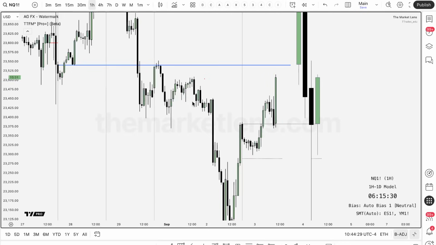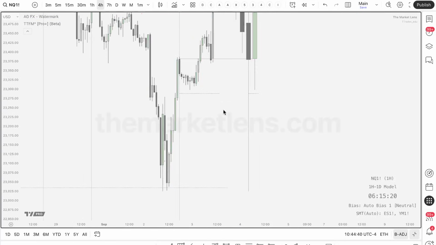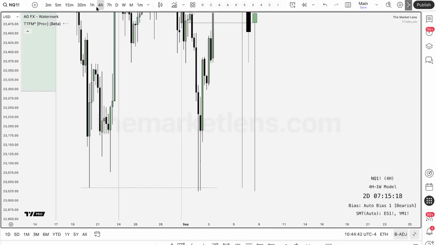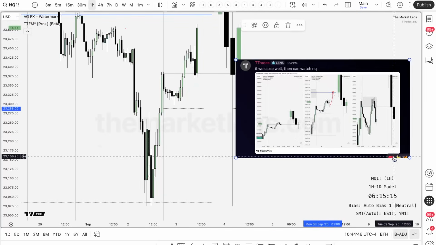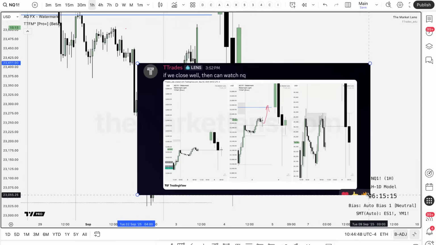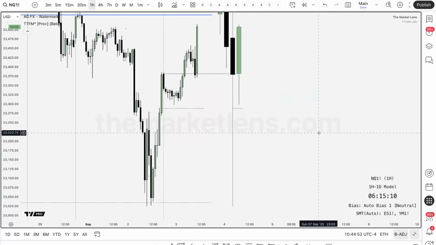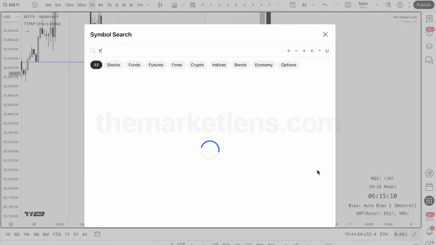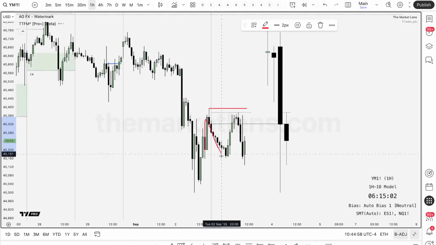Wait, I'm finding it. Bro, this is what I actually should have traded. This is what I was saying. Bruh, you can't tell me. The longs, bro, right there. All I wanted. Oh yeah, bro, this is so clean.